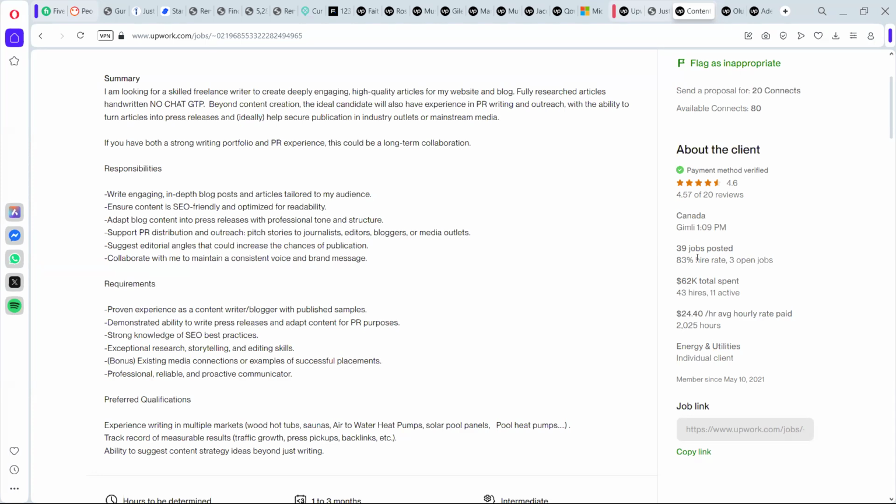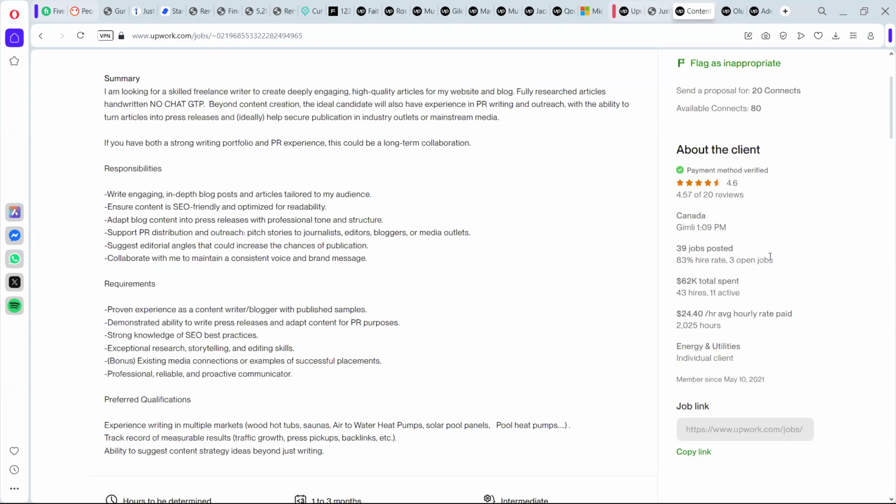If a client posts a job 10 times, and out of the 10 times they hire 10 times, even though they hire 20 freelancers, maybe two per job, or maybe for some jobs they hire 3, some they hire 1, others they hire 2, everything became 20 freelancers, the hire rate is 100%. That's what hire rate is.